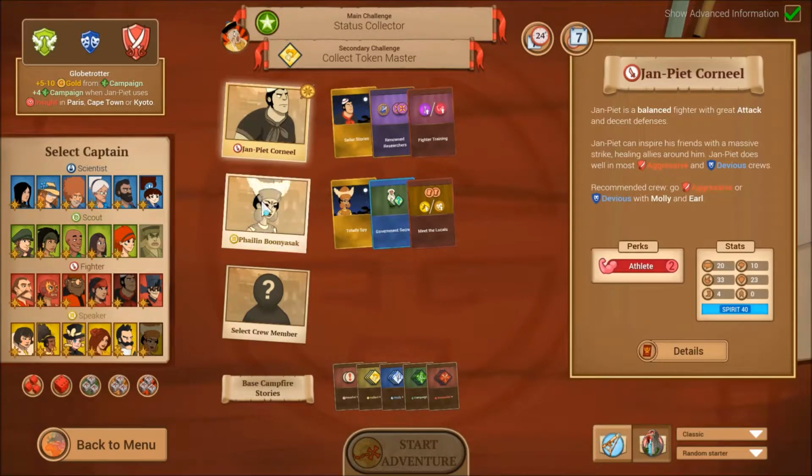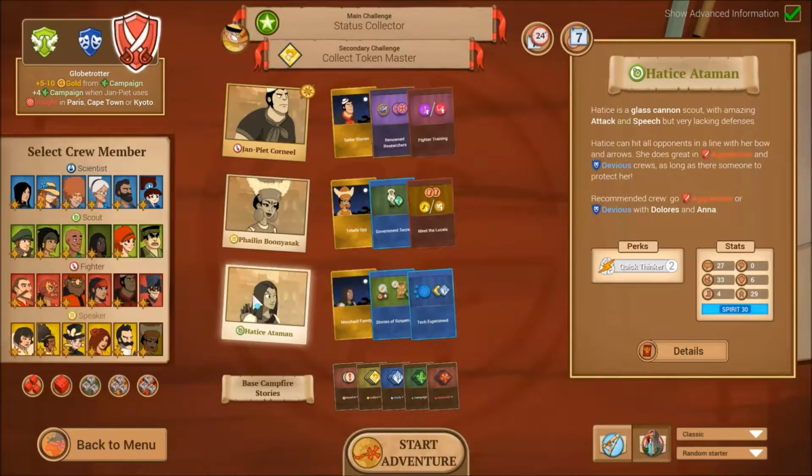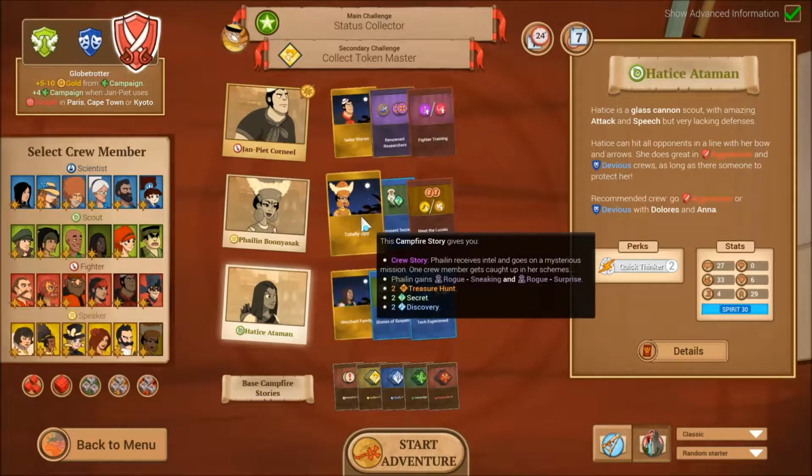John Piet is decent at aggressive. Feilin, not so much. So to fill it out, I would love to take Katis. I really would. Awesome aggressive character. Tons of damage. Piercing shot is amazing. And I think that's what we're going to do. And we just got Feilin's new card, her new card for getting her rogue traits, which seems really powerful. Almost too powerful, and makes me wonder if there's a downside to it. We'll have to find out.